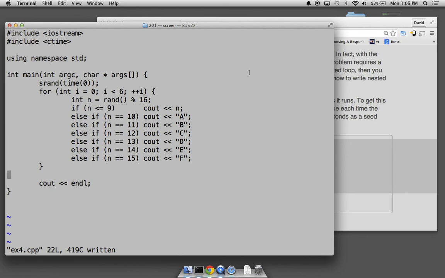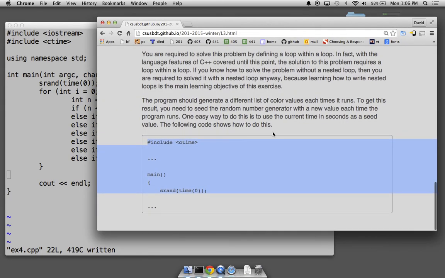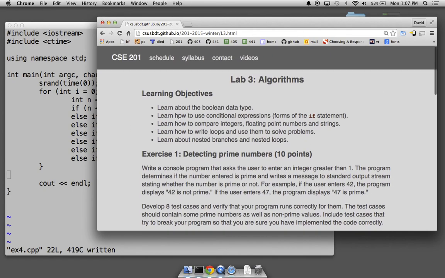So that's one way to tackle this problem. I mean, at this point in the course, given the material that was covered in the book, that's how you would do it, because we haven't gotten to functions yet. And that would be another way to do this. Also, we haven't done arrays. We could have used an array to store the hexadecimal digits and then index into the array and print the digit from there. Lots of different solutions to the problem. All right, so I think that's it for today.